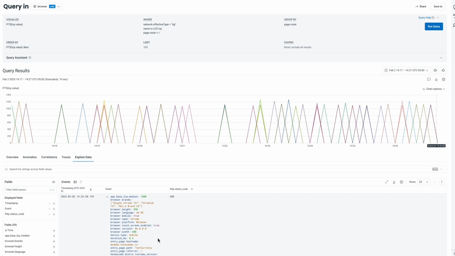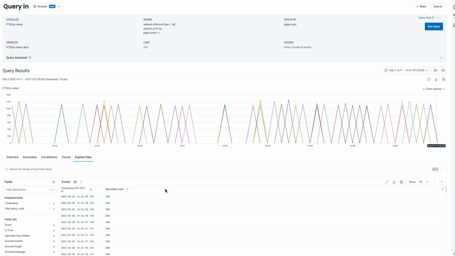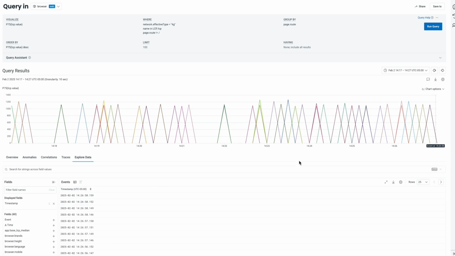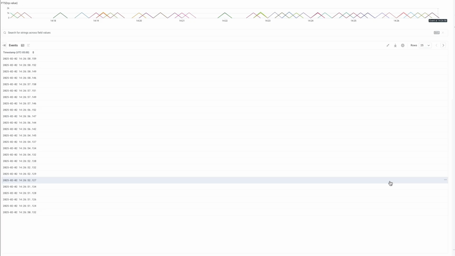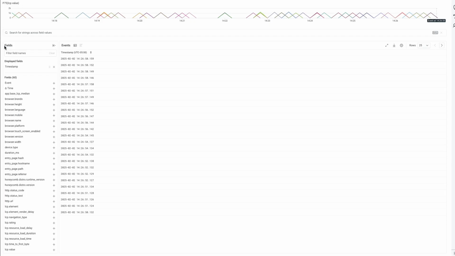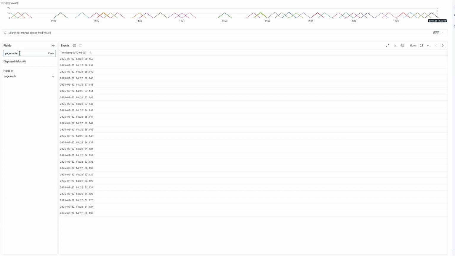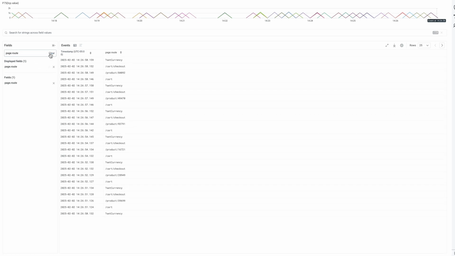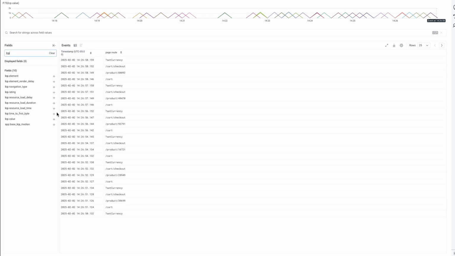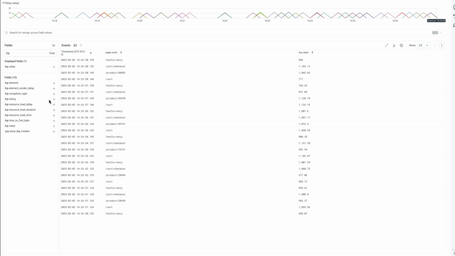For a more tabular report, I'll remove the event field and then use the diagonal arrows in the toolbar to maximize my space. Then I'll add Page.route, LCP value, rating, and element.